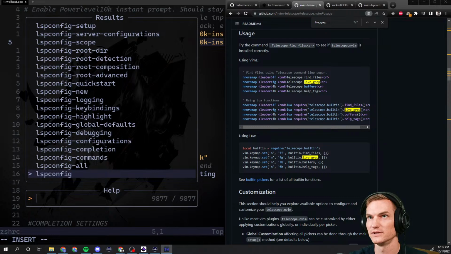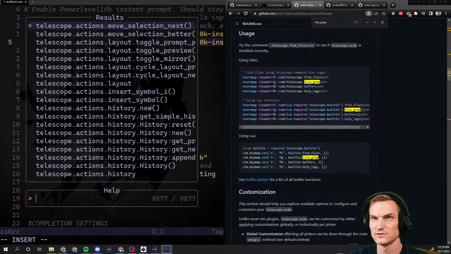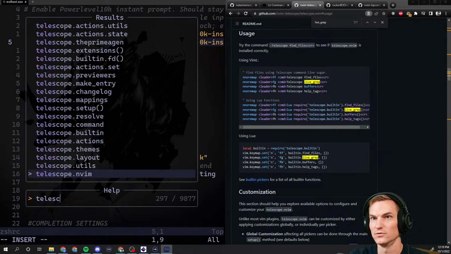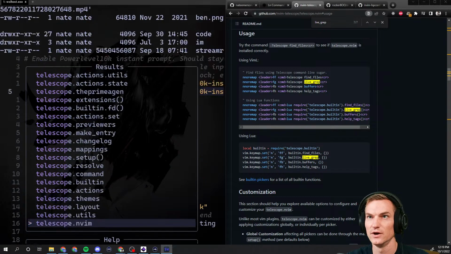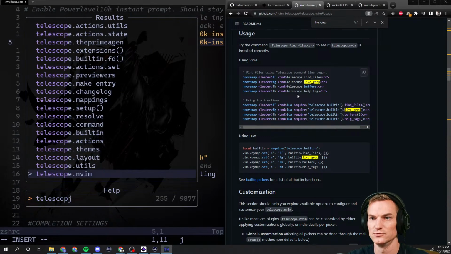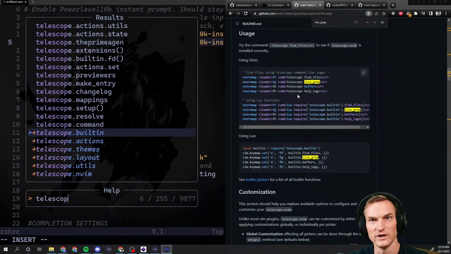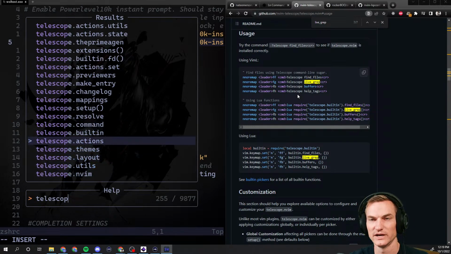Help tags, is that just like the man pages? Yeah. And then the other thing here is I'm using my arrow keys because if I type J, it puts it into the actual input. So, ooh, this is helpful for the telescope stuff though. I should be using help tags. This is something that I'll add because I should be using this more. But what I want to figure out is how I can go up and down here, not with J and K. All right, so tab. Wait, tab is adding a plus. All right, I need to learn about the commands for navigating within the telescope file.